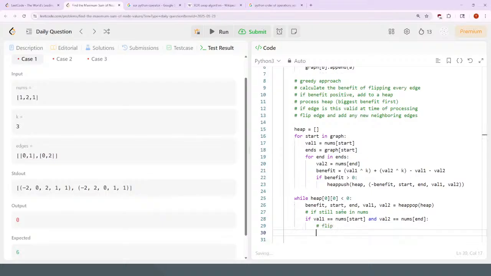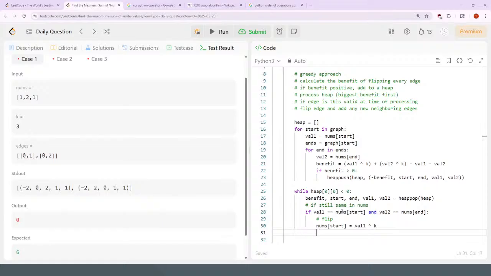So nums at start is equal to value 1 exclusive OR with k. Nums end is equal to value 2.